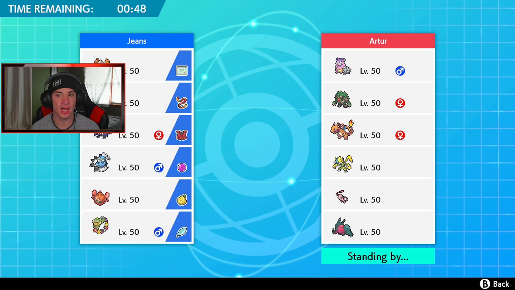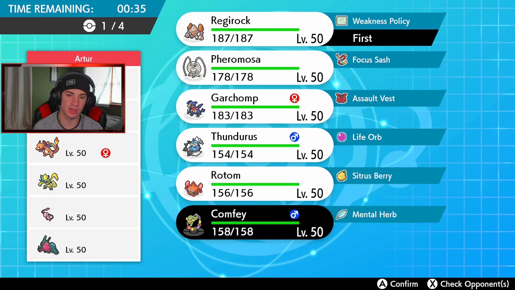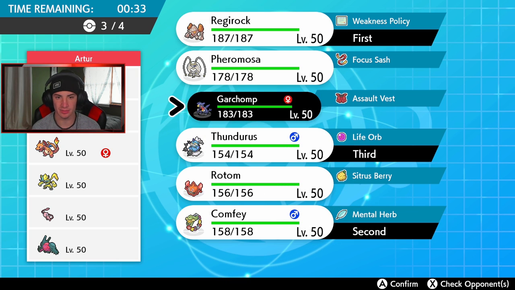I really want to go. Regirock's pretty tough here. I think I go maybe Regirock and Comfey lead, and then bring Garchomp and Thunderous in the back end. I think that's pretty good. Yo, Comfey, Thunderous, and Garchomp.